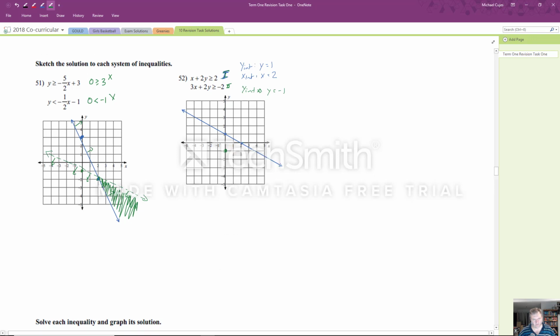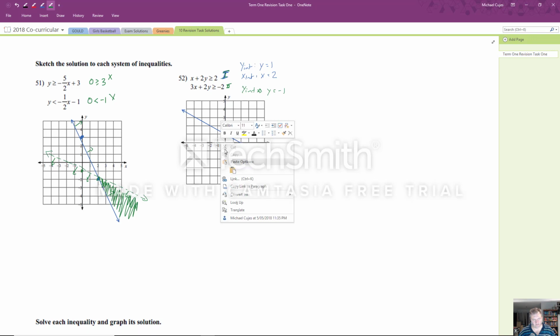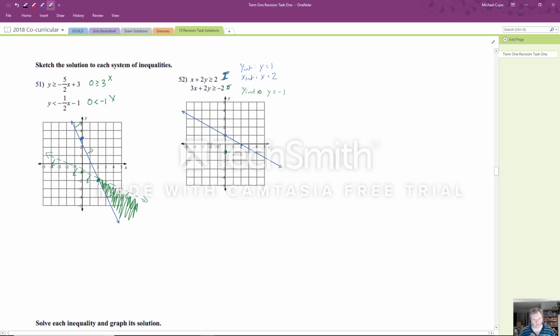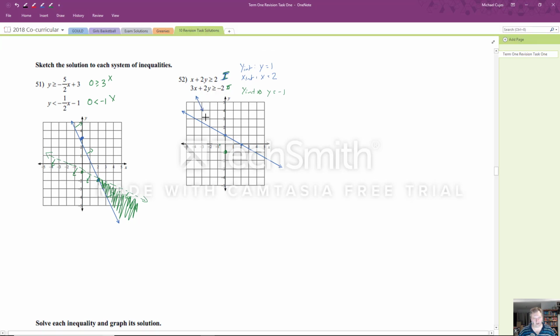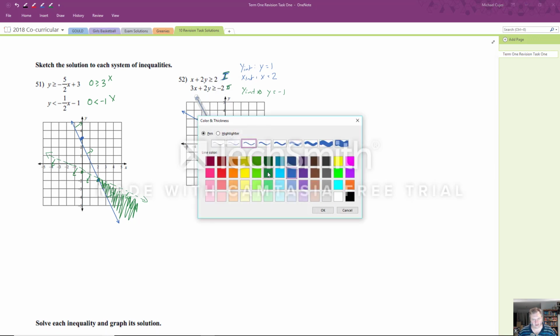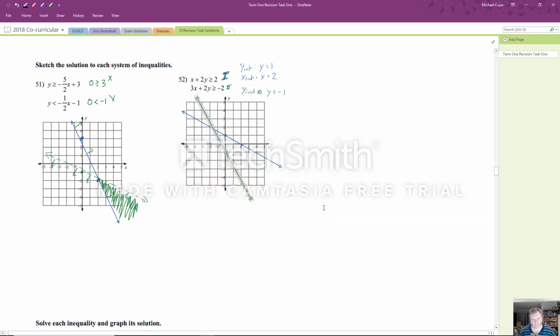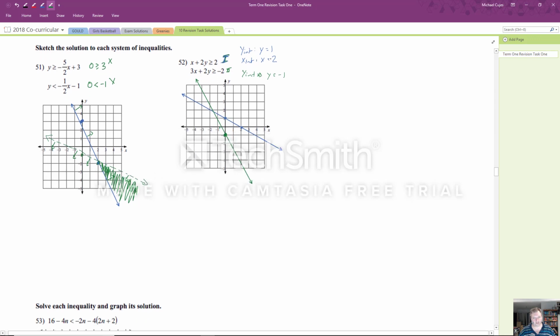So you wouldn't expect to get something like this in the exam where it's not able to be drawn very accurately. We'd usually give you values that are going to go through at least the lattice points, the points where it's got a line to guide you in your drawing. But that's okay. We've got our two lines there. These were both greater than or equal to, so that's a nice thing.